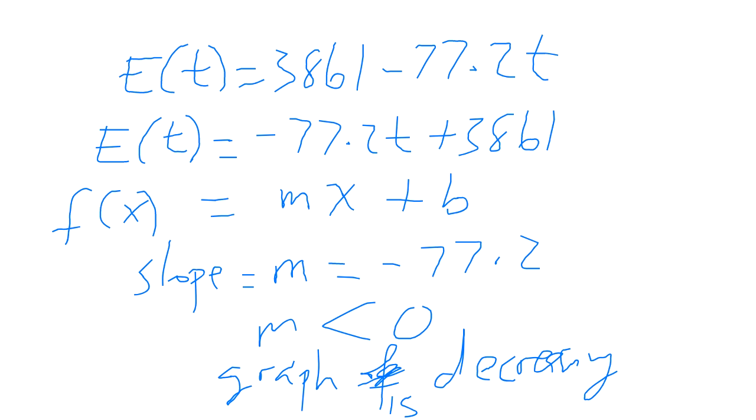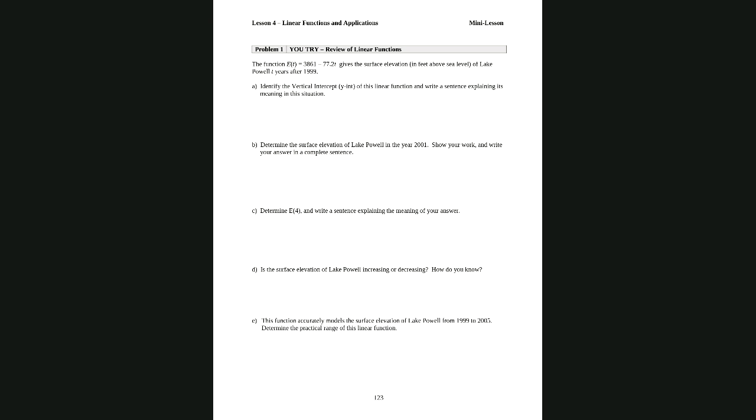All right. Again, if you have any questions, put them on the discussion board. You could also look at what we saw so far: E of 2, when t is 2, when t is 4. You could see that as the years increase, the graph decreases. You could clearly see that, or you could use the slope. Look at the slope, and it should tell you if it's increasing or decreasing.